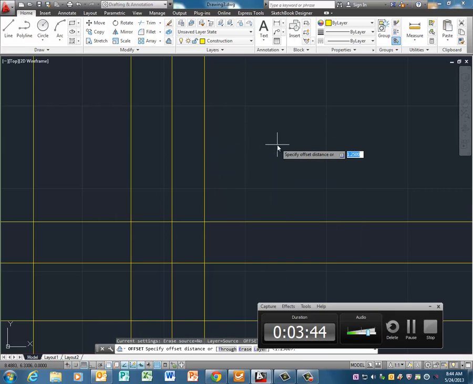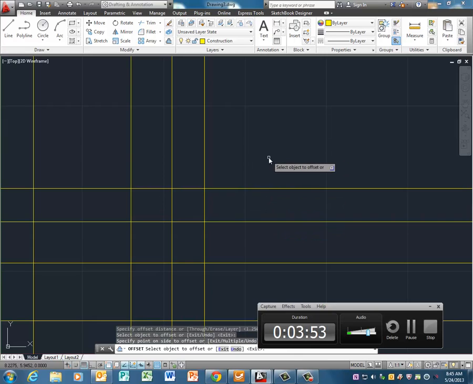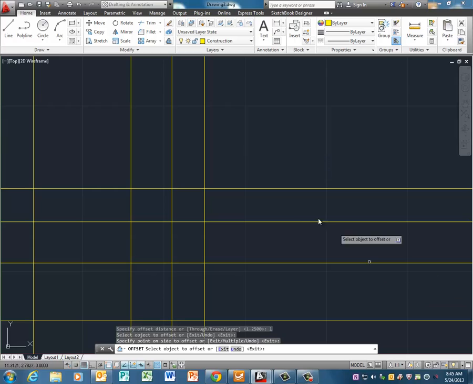I'm going to put in the depth of the top view, and the depth of the top view and the width of the side view always have to be the same, so it's going to be 1, enter, click the line, click the direction you want it to go. Now I have my front view, my top view, and my side view.